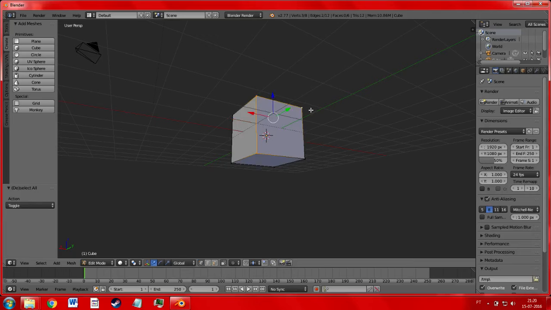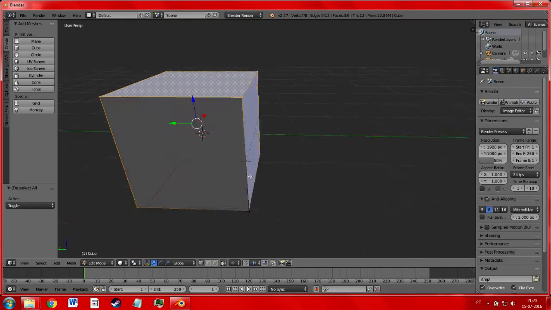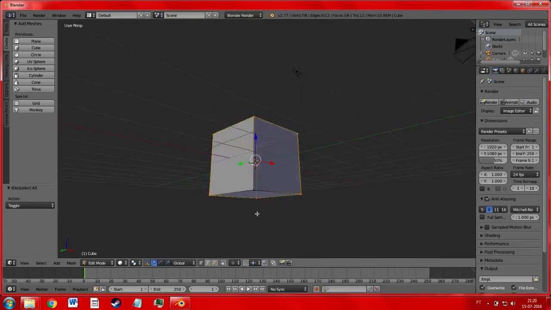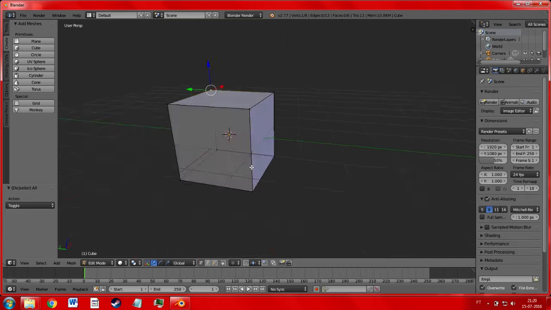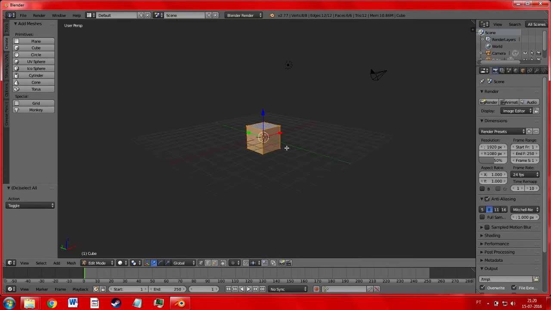So, if you want to select a lot of things that are already in the view, you can press B, which will create a bounding box, which you can just left click to move, but it won't select the things that are behind it unless you have ticked this little button here. This button lets you see behind the model, as you can see, and it lets you select things that are behind. So in this case, if I do that bounding box again with B, and I do this, now it's selected the entire model.